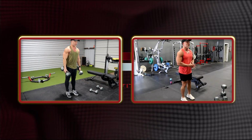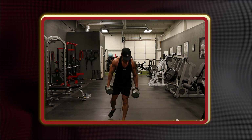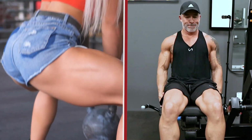In these cases, you'll probably need to find exercises to grow your quads that you can do pain-free while you assess the problem. Fortunately, there are a number of great quad exercises that take a lot of the stress off of your knees. For example, doing reverse lunges instead of forward or walking lunges will place far less stress on your front knee. Similarly, weighted step-ups can be a very challenging exercise that most people with knee pain are usually very comfortable doing. Additionally, you could also just do your normal quad exercises like squats or leg extensions, but using a much lighter weight and making minor form adjustments to take the stress off of your knees, such as not fully locking out.